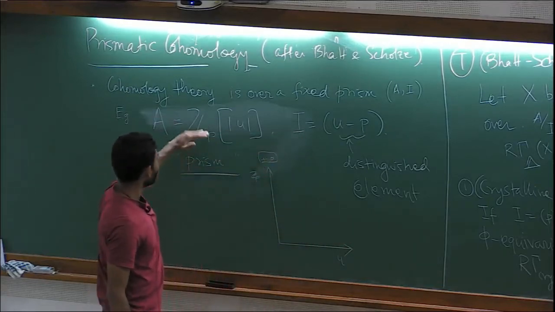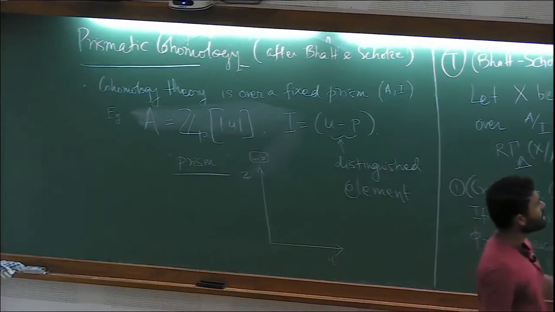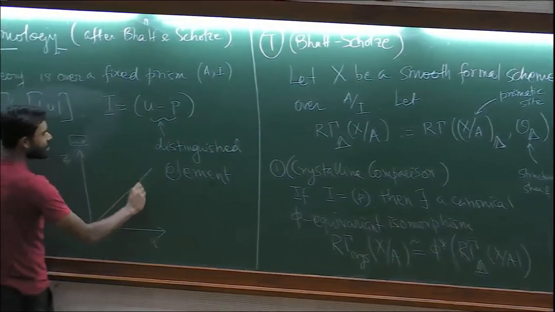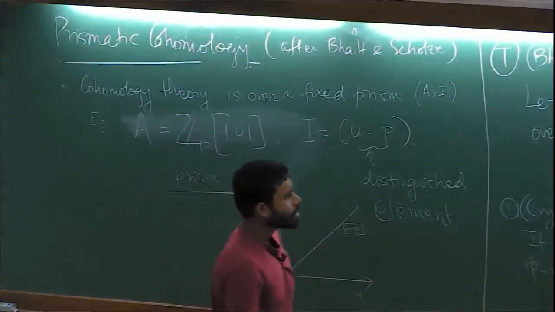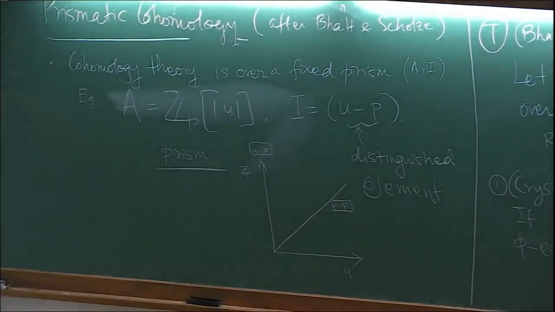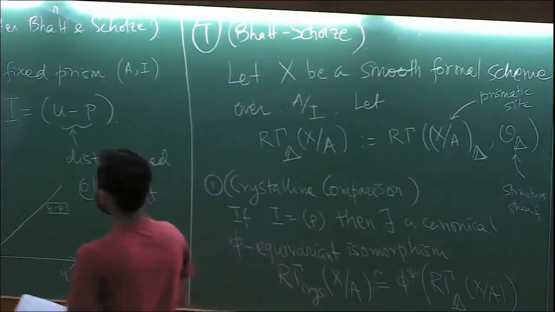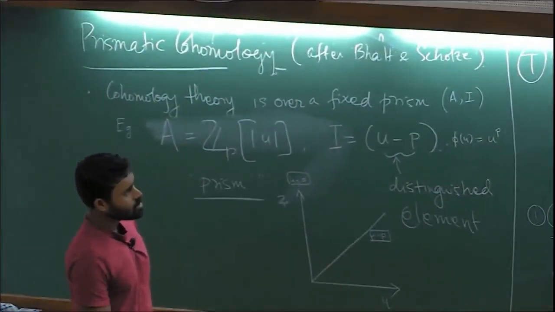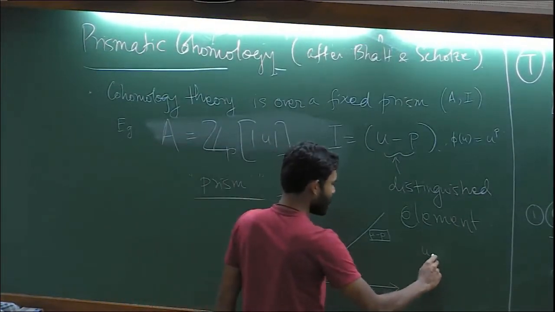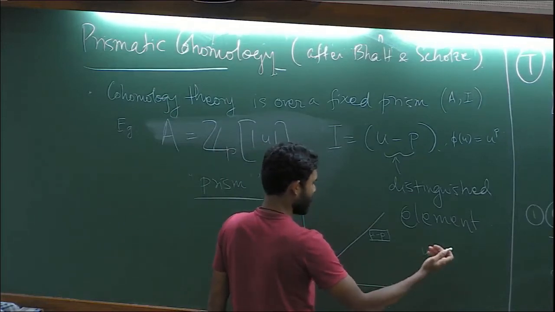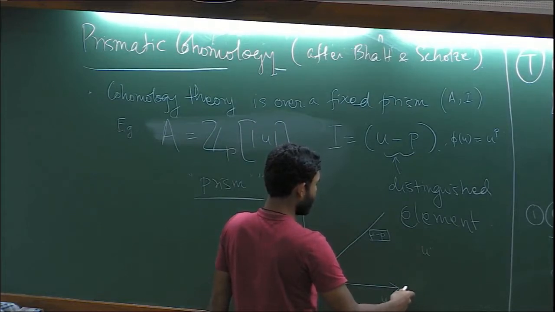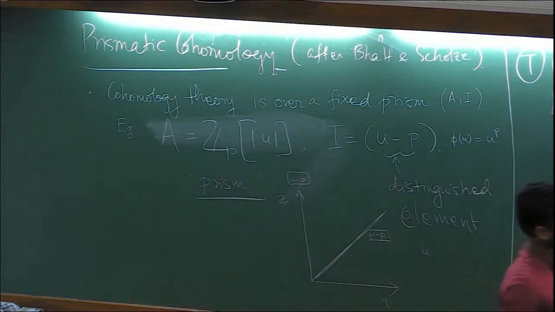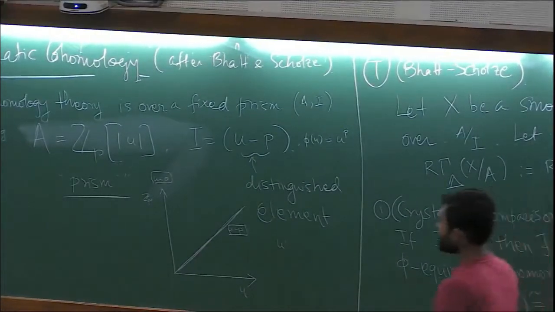So you drop down to Z_p. For de Rham, if you look at this as a divisor, u minus p, but of course there is a Frobenius twist actually. You have to twist it by the Frobenius. Let's say we fix this one. So for the de Rham case, you really are restricting along, say, u minus p. I'll probably get it wrong. But morally, you restrict along this divisor, base changing along this divisor, but with the Frobenius twist. That will give you the de Rham.